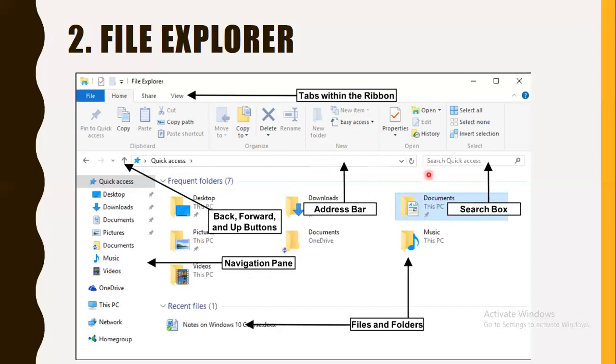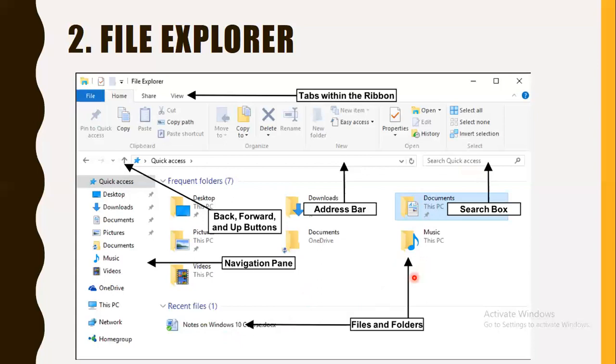On this right-hand corner, you can see the search box. If you want to search for a specific file or folder, you can simply type the name of the file or folder in this search bar. When you open File Explorer, you can see the different icons of files and folders like this.